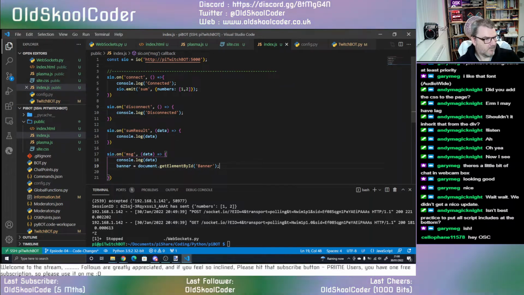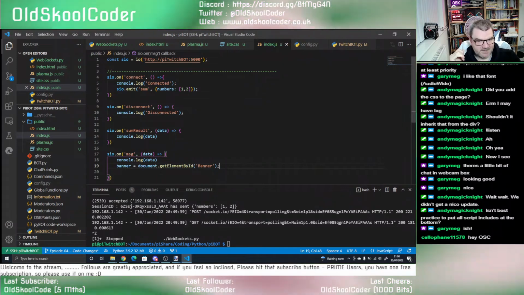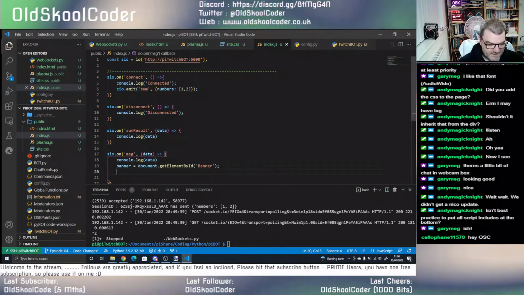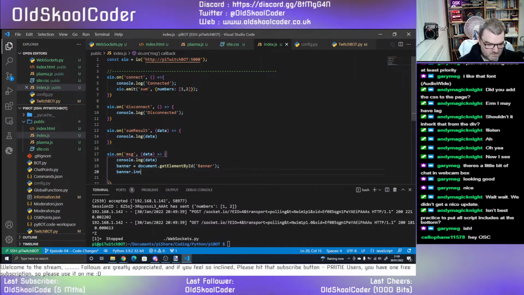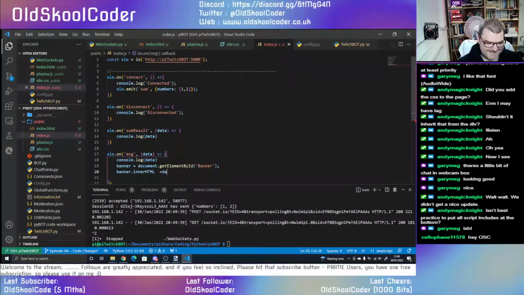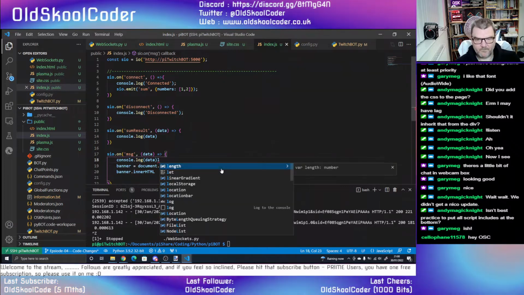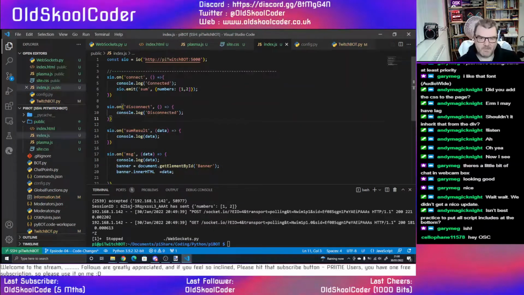Then we're going to put the message, the data that we've sent, into the banner. The way you do that is banner.innerHTML equals data. And don't forget to put your semicolons.